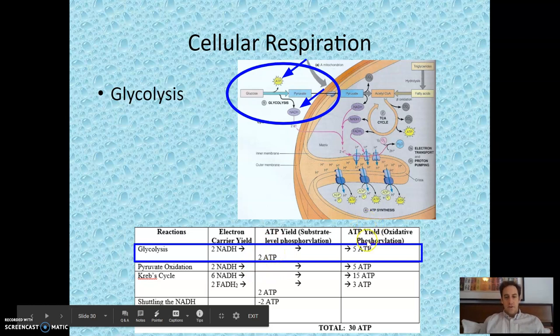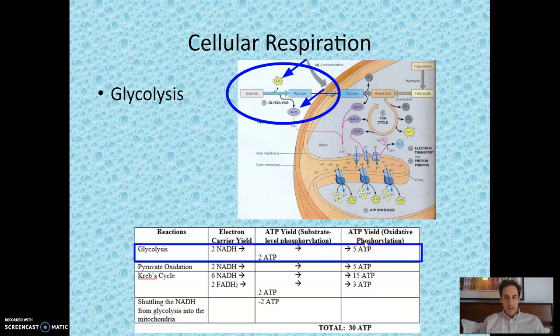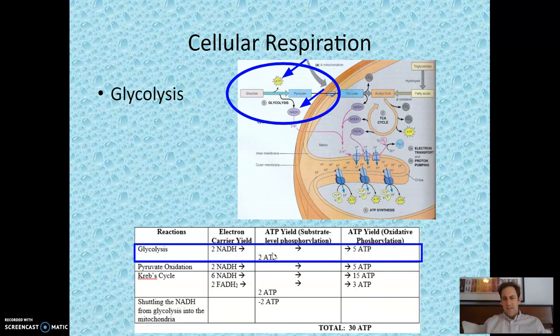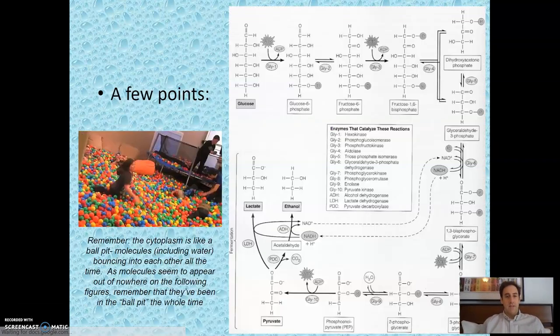Now, this third column, we're going to ignore for a little while, because ultimately our NADH is going to be used to make more ATP, but that doesn't happen until a later step. So for now, we're just going to focus on this NADH, 2 molecules, and this ATP, 2. Okay, so that's the overview, but what does that actually mean? Glucose to pyruvate, blah, blah, blah. What's actually going on? Well, you're going to regret asking because it's complicated.